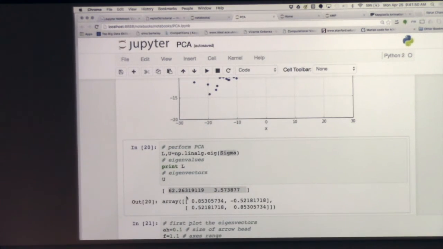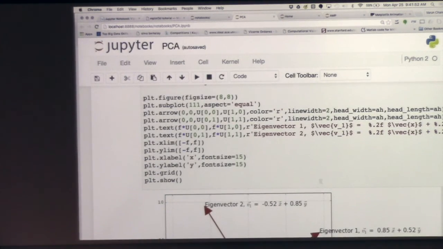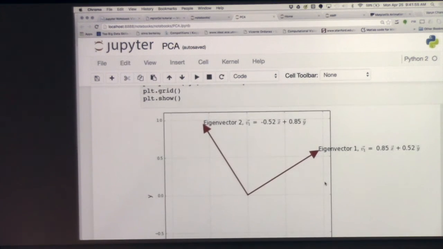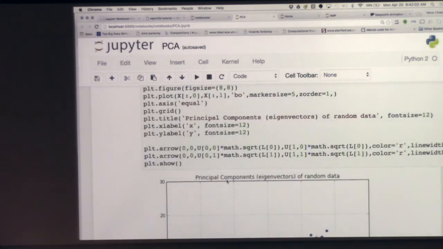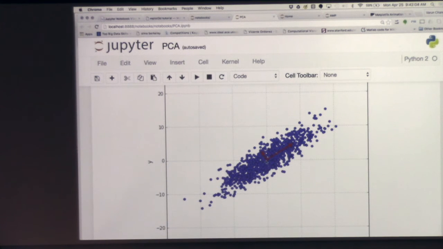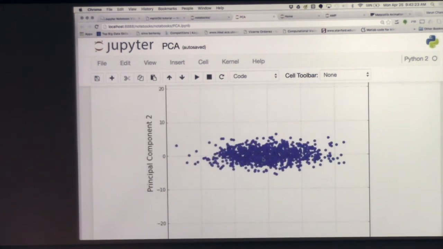So these are the two eigenvectors. If I plot them in the data set, this is what it gives, right? So I'm actually scaling them by their eigenvalues. So what this tells you is that if this is your data set, if you project it in this direction, then that will give you the maximum variance in one dimension. And then the second direction would be this. Okay? So that is the idea.